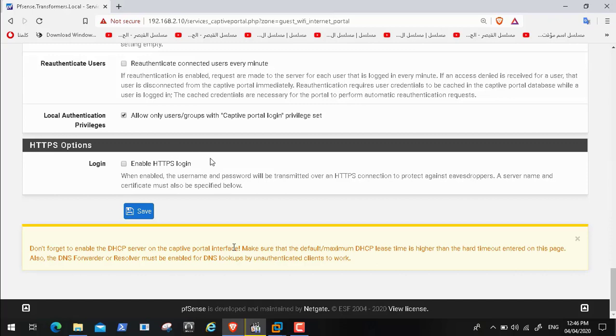So if you want your captive portal to use HTTPS, you have to enable this option and use your certifications issued by the firewall to secure the connection. Okay, and we have discussed before how to issue a certification from the firewall when we were working with the Squid proxy.